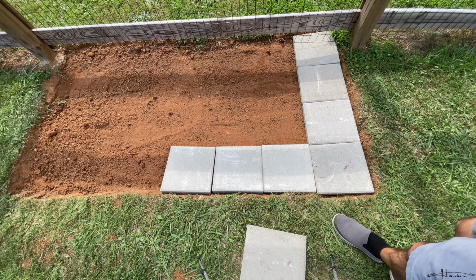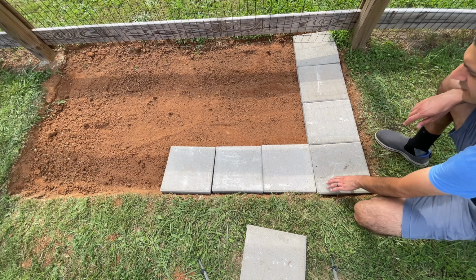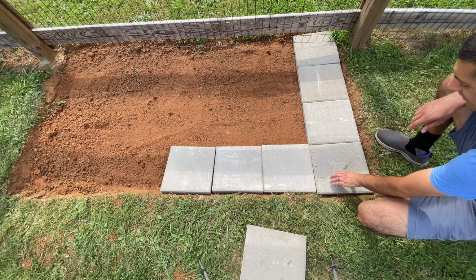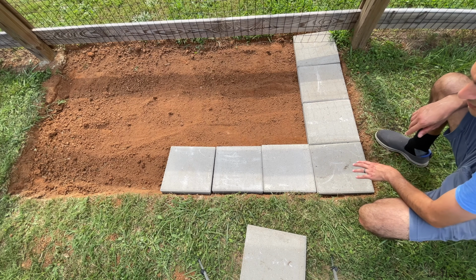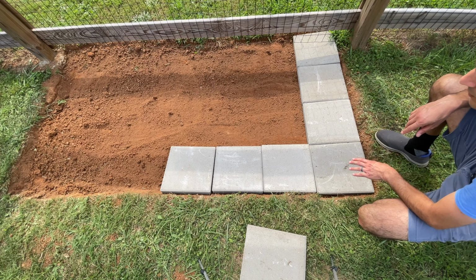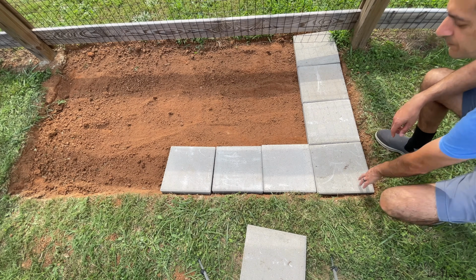Putting these down in a preliminary fashion, you see how these are angling down. I was trying to make sure I had this level, but now I can add some dirt and try to make it flat before I treat the underside to not worry about creatures colonizing, hopefully.